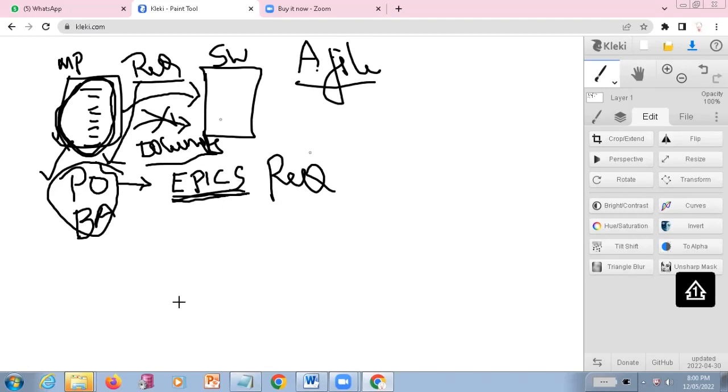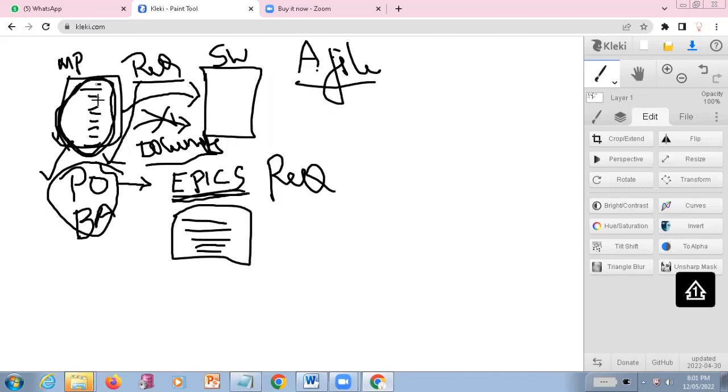In the agile process, the complete requirements will not be provided by the customers. Only this product owner is able to understand some set of things, and he is going to prepare one set of document called epics, maybe 1 line, 2 lines, 3 lines, or 5 lines, based on his understanding.